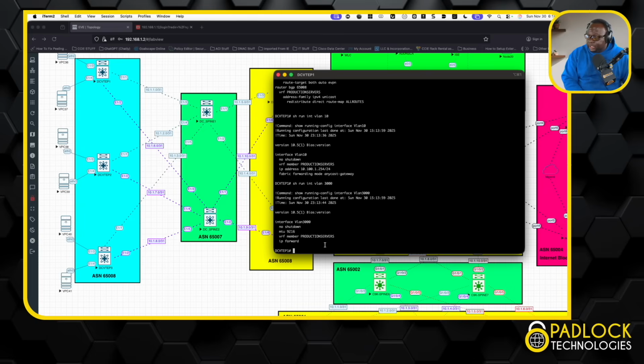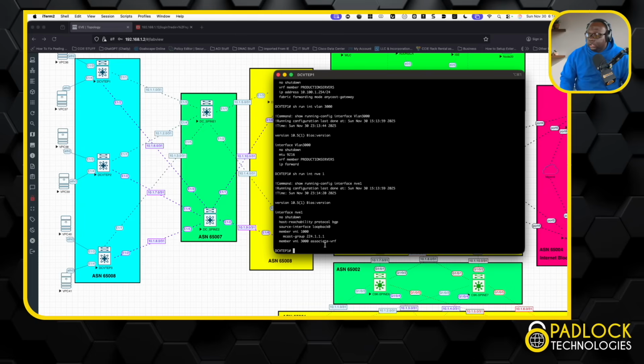The next thing here is we will do the VNI. So we go to the VNI here. I only have one. So you see how it's very similar but different. We're going to use the loopback here. We're going to use the same host reachability protocol, BGP, right? So we're going to have BGP for host reachability. Now, you saw member VNI 1000 multicast group, same, whatever multicast group I want to have. And then your member VNI 3000 associate-vrf, which is basically how I get out to route between stuff like that.